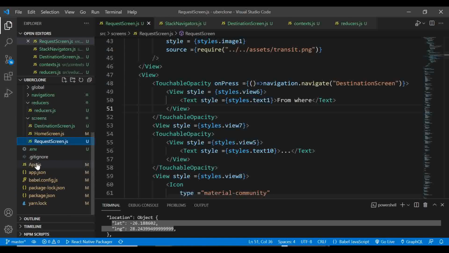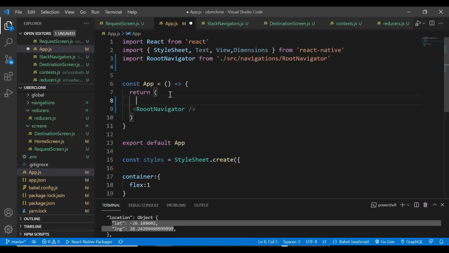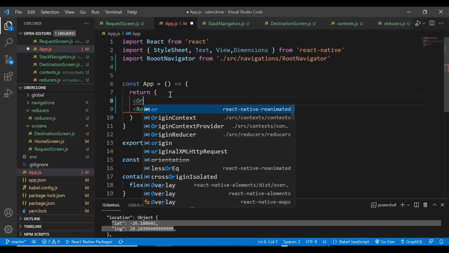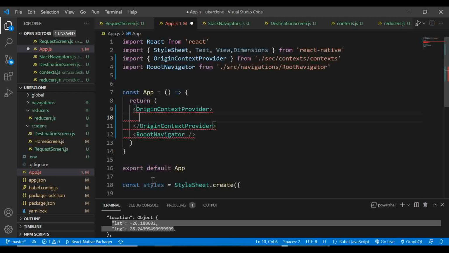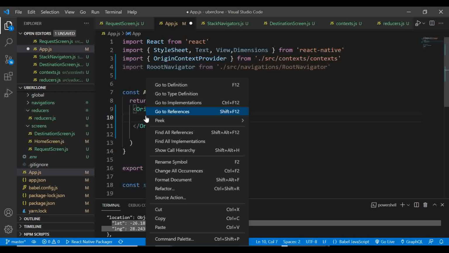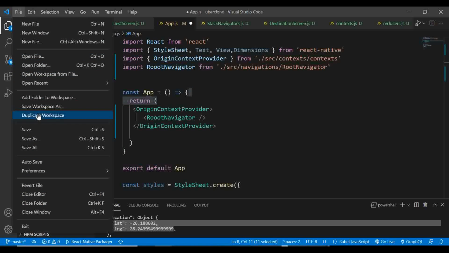So go to the app.js file, and we're going to wrap this component inside our provider which we've created. That was origin context provider, and then we can cut this and paste it inside instead. Cut that and paste it here, like that, and make sure that this is imported here. Okay, it must be imported, and you can save.